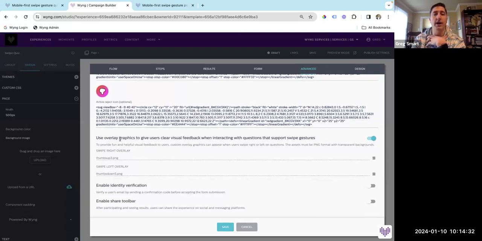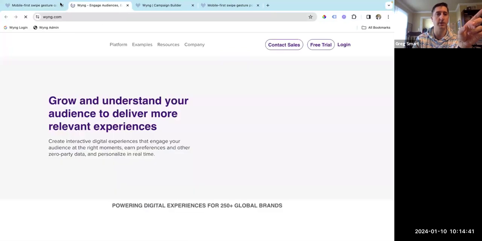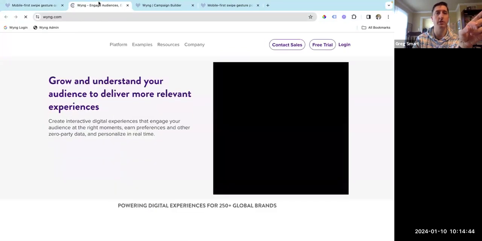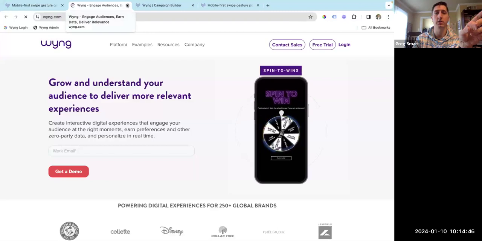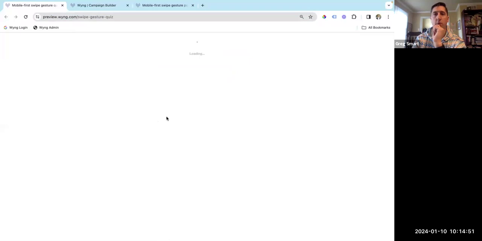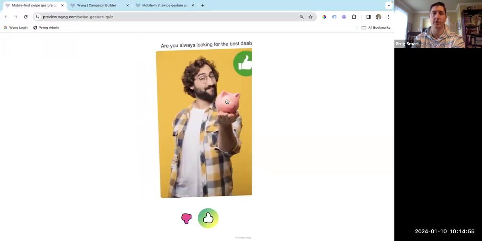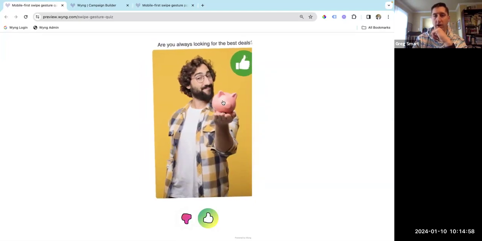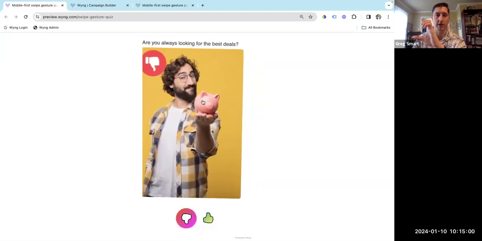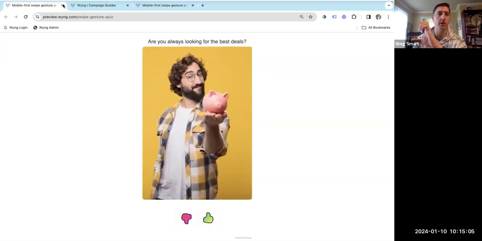You can also customize that overlay graphic that gives users some visual representation of what they're voting on. Let me just reload this so you can see where it pops up. When users start to vote, this thumbs up sticker in the top right, or that thumbs down in the top left, you're also able to customize what those look like.